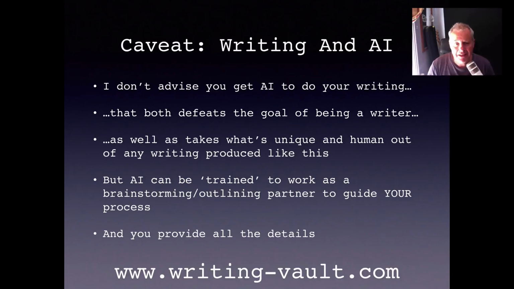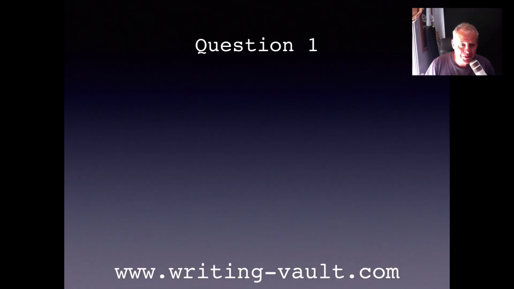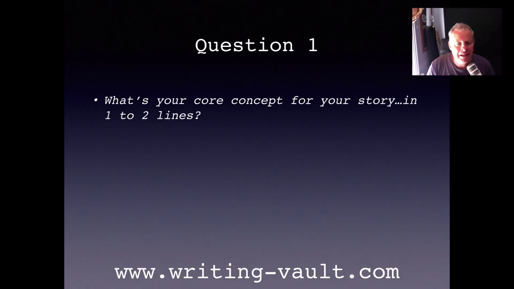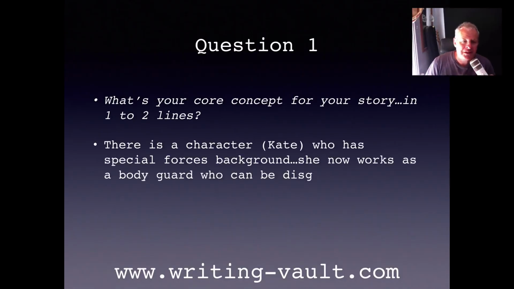So all it does is the workflow that I created with it basically asks a series of questions which I provide the answers from, and then that gives us a story spine. So I'm going to go through some of those questions. We don't have the space to go through all of them. Question 1 is, what's your core concept for your story in 1 to 2 lines? So that's an easy one.